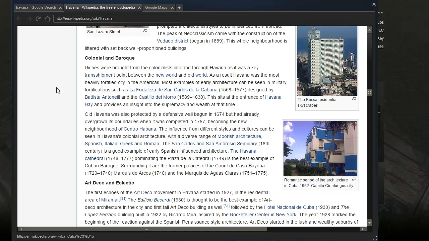The San Carlos and San Ambrosio Seminary, 18th century, is a good example of early Spanish-influenced architecture. The Havana Cathedral, 1748 to 1777, dominating the Plaza de la Catedral, 1749, is the best example of Cuban Baroque. Surrounding it are the former palaces of the Count de Casa Bayona, 1720 to 1746, Marquis de Arcos, 1746, and the Marquis de Aguas Claras.